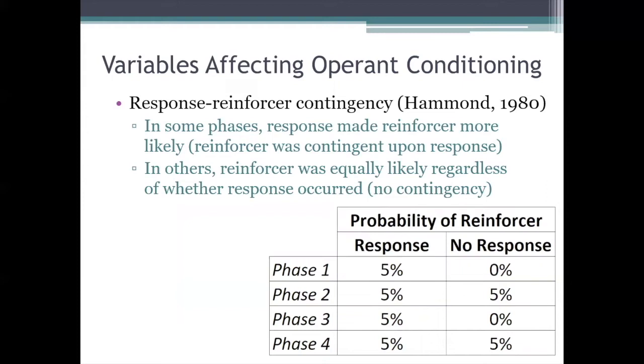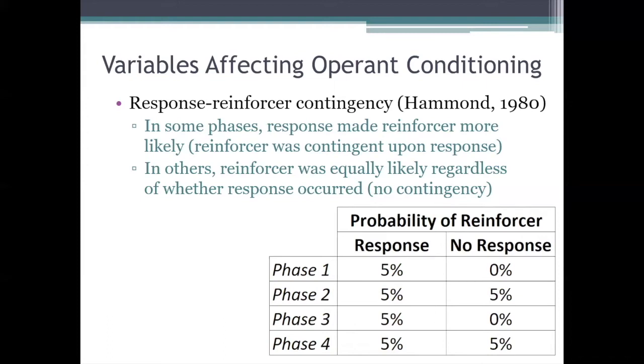So, during each 1 second interval, the animal is either going to perform the response or it's not going to perform the response. It didn't matter how many responses the animal made during that interval, it was binary. These were rats in Skinner boxes. So they either pressed the bar during a certain interval or they didn't.